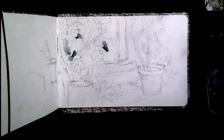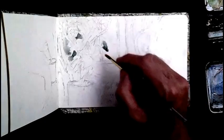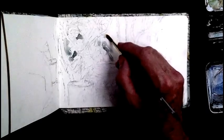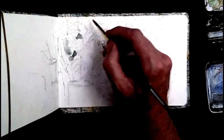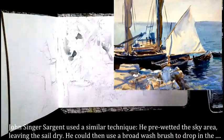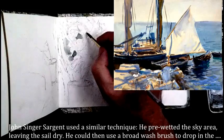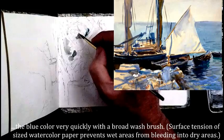What I sometimes do, especially if I want to do a wet-into-wet technique in the background, is use a clear wash of paint in the areas which are going to be darker — just go in between the leaves. Then you can come in with a darker wash for that background, and it won't intrude on the areas that you want to leave white, at least for now.